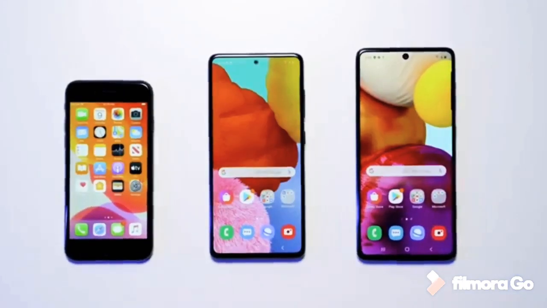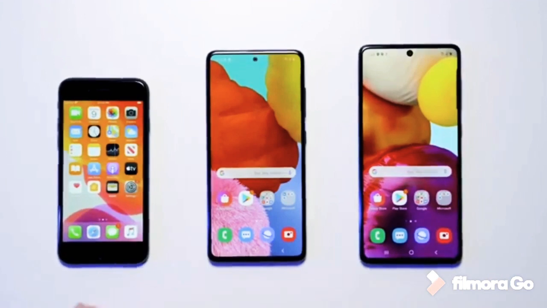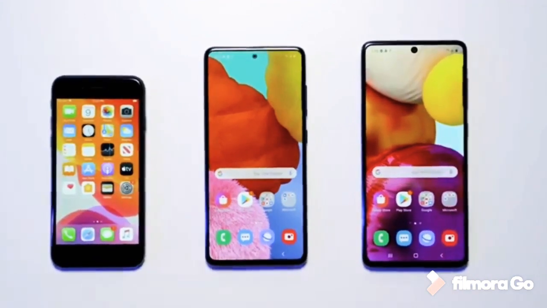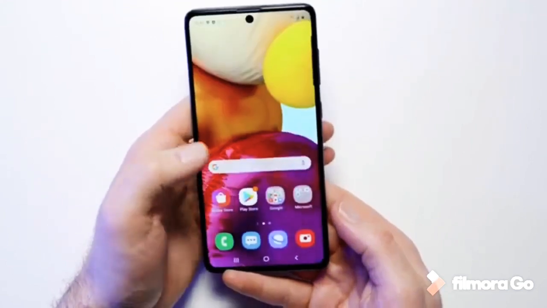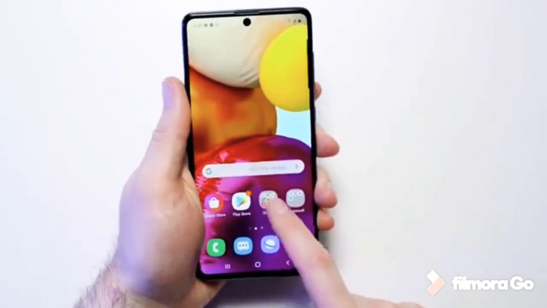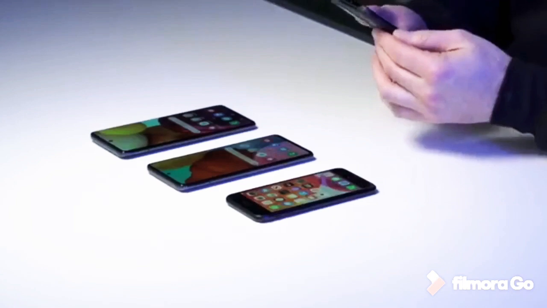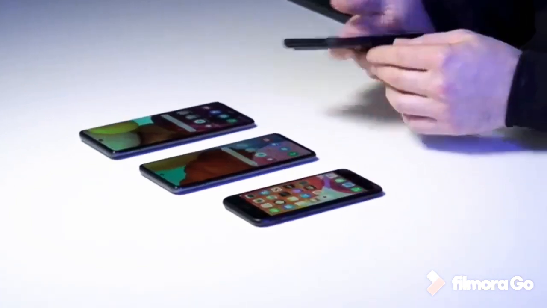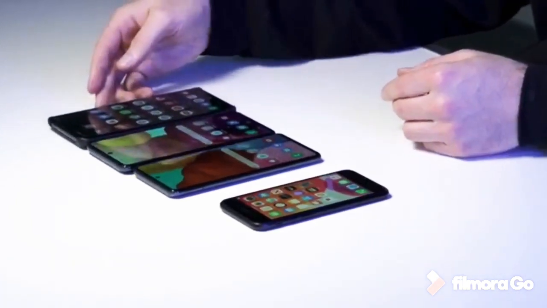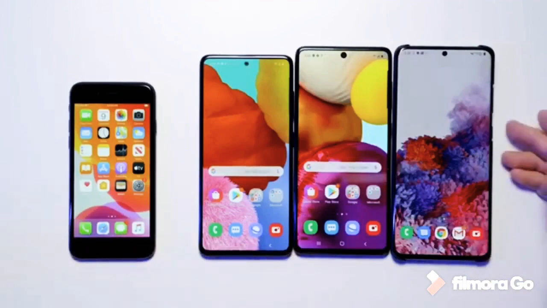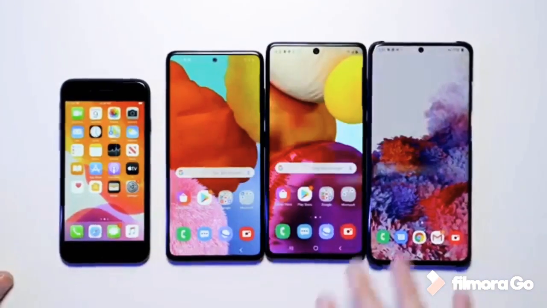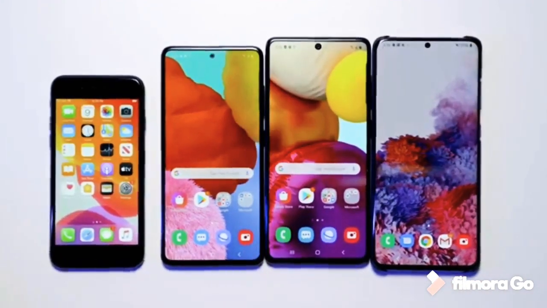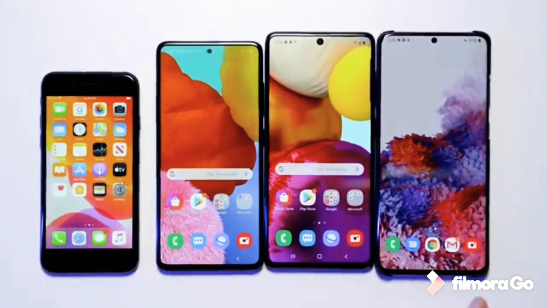You're going to notice a pretty massive difference, and it's probably the biggest difference between these various offerings. The A51 and A71 look a lot more like their flagship equivalent device. In fact, if I bring over this Galaxy S20 Ultra and add it to the pile here, when you put these devices together, there's some cohesiveness, and you don't really feel like a second-class citizen picking up the A series compared to the S series.